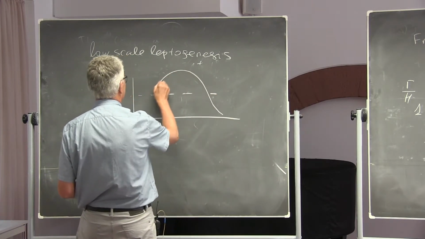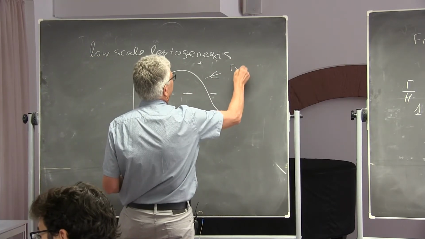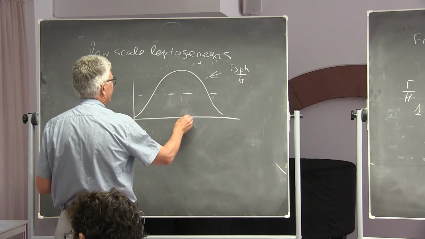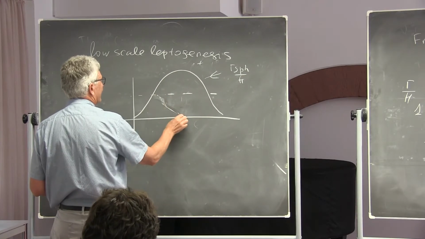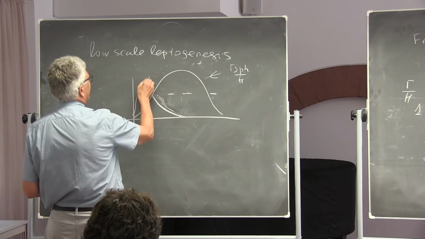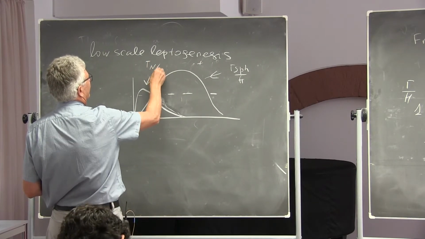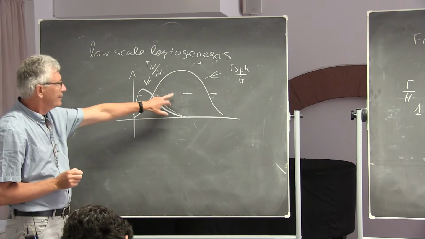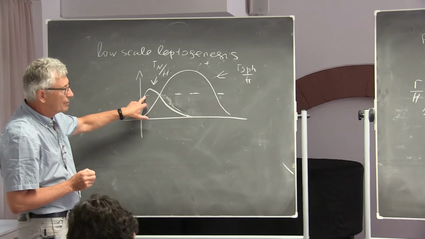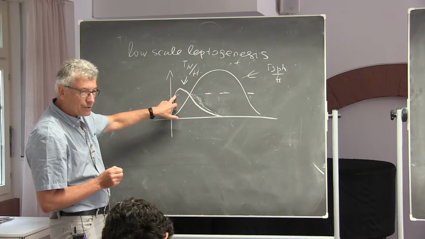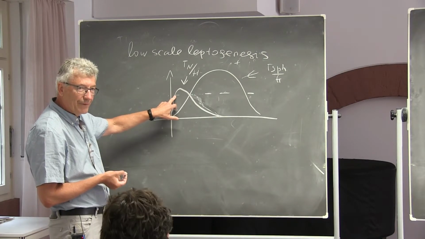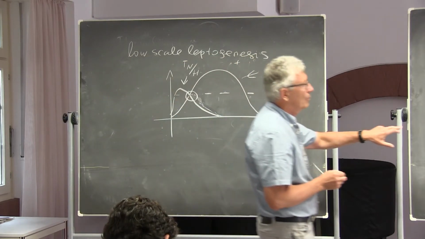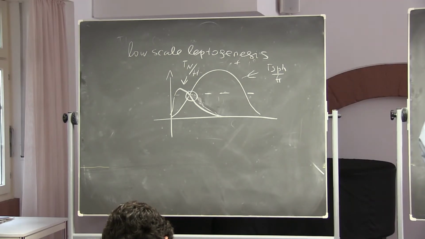So this is gamma sphaleron over H, and this is gamma n over H. So the low-scale leptogenesis corresponds to this picture, that our temperature T star is in this region where sphalerons are not active anymore. Okay, so the baryon asymmetry and lepton asymmetry generation should occur here when our particles, H and Ls, enter into thermal equilibrium.